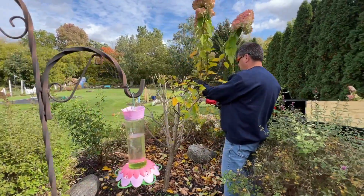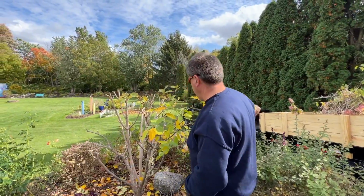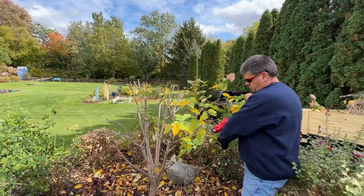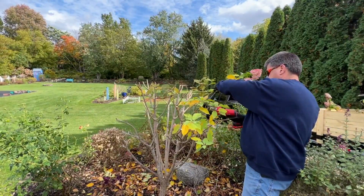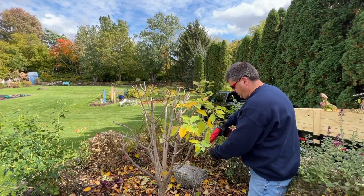And I'm not talking about replacing shrubs every year or even every 5 years. It might be a 7-year switcheroo that you want to do. Might be 10 years, might be 15 years. But it's okay to get rid of them and get new.